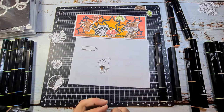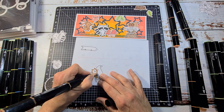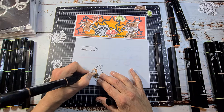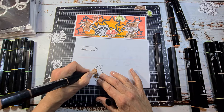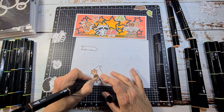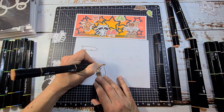Now for the squirrel, I am going to start coloring him in all over with the light end of the earth brown blend. I don't really need to color his hands in, his arms, because they're going to be under the sign, but I'm just going to do it anyway. Now I'm just doing it in strokes, but it is actually nice to do it in circles as another option. Depends on the area you're coloring in. If it's a large area, it actually looks quite nice done in circles, and I'll come back and show you that in a moment. This is a nice big area, so I'm just going to go around in circles, and I think it's really nice for things like fur.